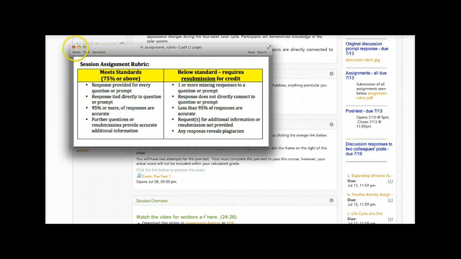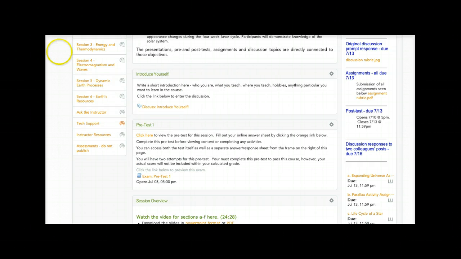One of the things that we like to remind you, it's also on your memorandum of understanding that you signed, is that remember this is an adult course. So we're looking at college level responses. Does that mean that you have to write a page? Absolutely not. But it means complete sentences, clear. Remember somebody else is reading it, trying to understand what you're trying to say. Sounds familiar, right? Sounds exactly like what we tell our students. We're not our students, but it says that we're trying to ensure that someone else understands what we're writing.